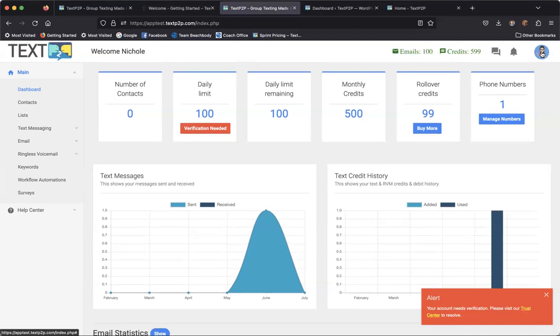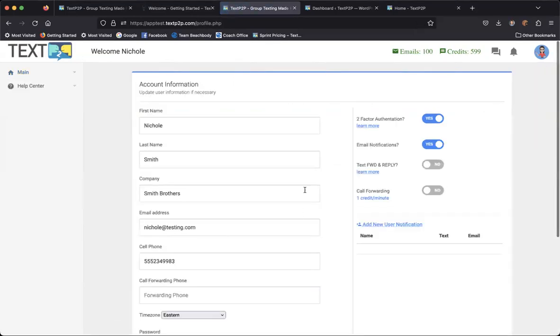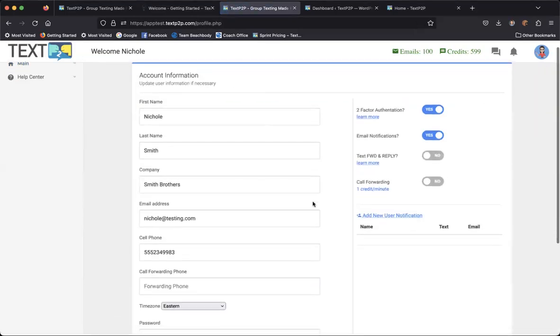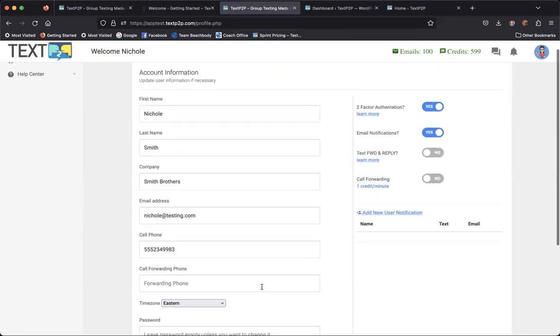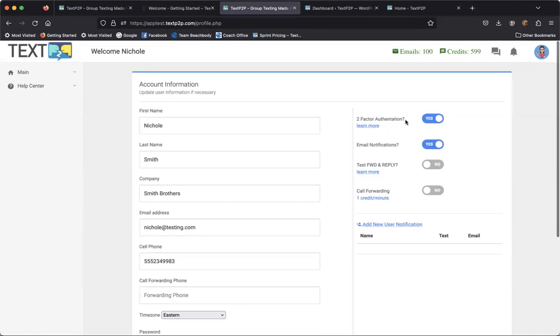So let's jump over to the settings menu here. Under settings, you have your account profile. This should be one of the first things that you check out, update this information. You'll see some buttons over here on the right, like two-factor authentication. I recommend leaving this on for your security purposes. Email notification.